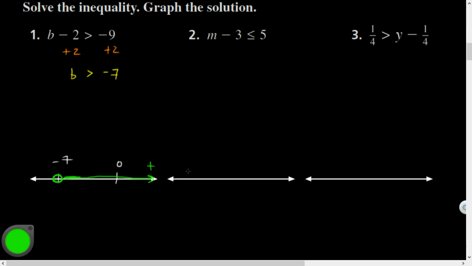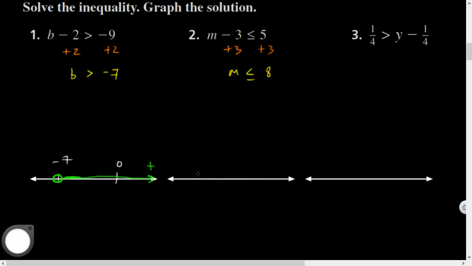Let's see, Pooja, I drew your card next. Question 2. All right, so you're saying add 3 to both sides. I'm going to have M. Is it still going to be less than or equal? Yeah, right? Adding 3 to both sides, it's still going to be the same sign. And what's 5 plus 3? Ocho, yep. So to draw this, it's 8.